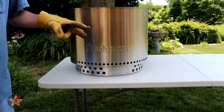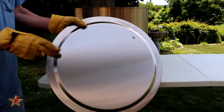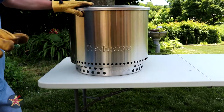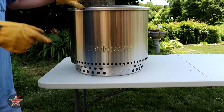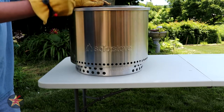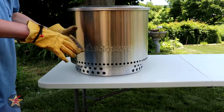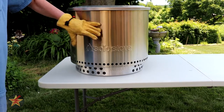The second accessory I think is a must-have for the Solo Stove Bonfire is the Solo Stove lid. It sits nicely over the top. One reason it's a must-have: if you let the fire burn down to just embers or coals, you can put the lid on and let it quench out overnight without worrying about wildlife messing with the hot exposed embers. The other reason is for storage — since the carrying case only has a drawstring, insects and spiders might wander into the Solo Stove itself. With the lid on, everything packs up neatly: the stand and the fire ring all fit inside the Solo Stove, which then fits into the bag.